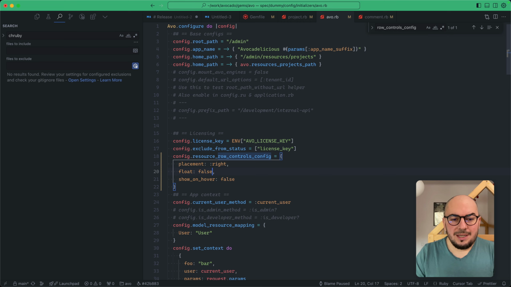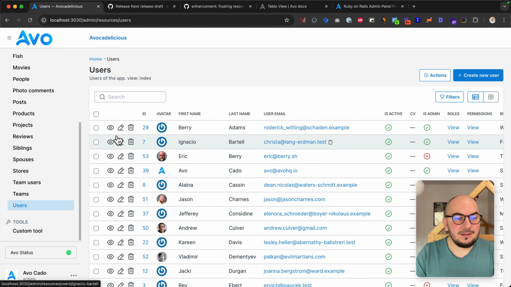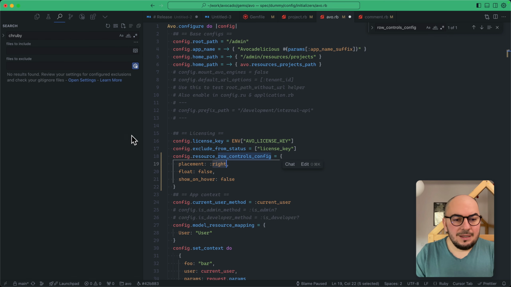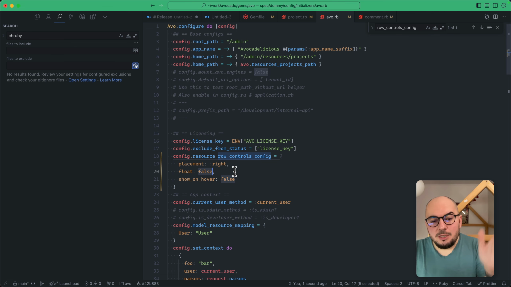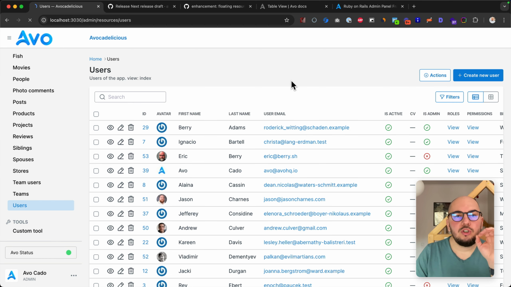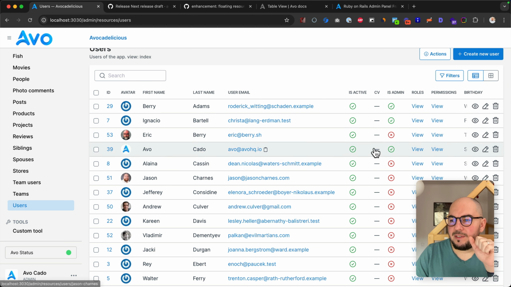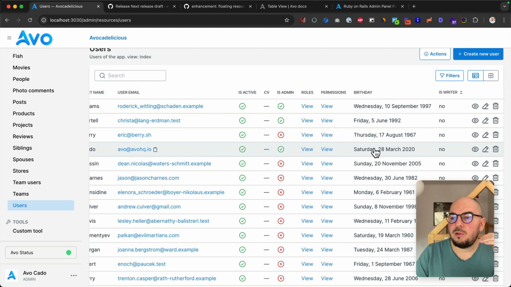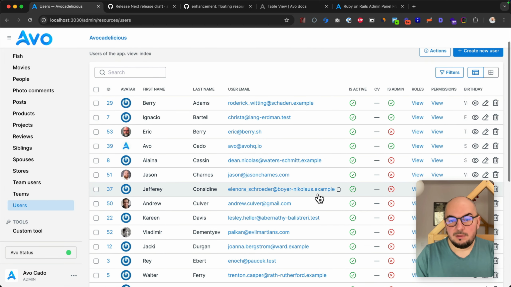We can go and say, of course, we can do left, and it would take these controls from here and bring them front and center here, which is great if you like that. But now, you can click a row to visit a record, so you don't need them that much. In our opinion, maybe you do. And then you have float false. Well, I'm going to turn it to true and show you how this new option looks like. And now, as you can see, they are visible always on the right, and they will always float above your rows. We think it's cool.